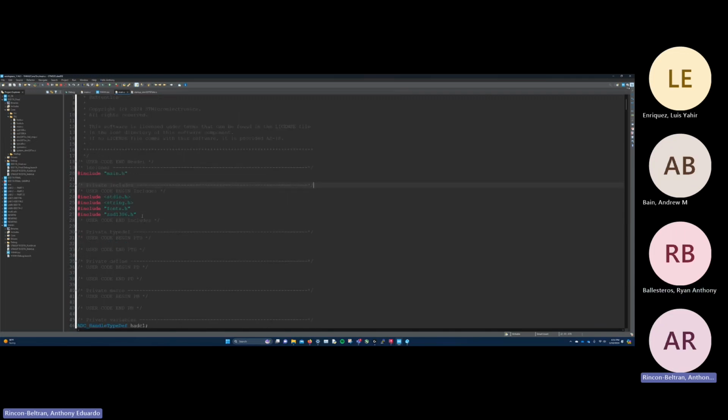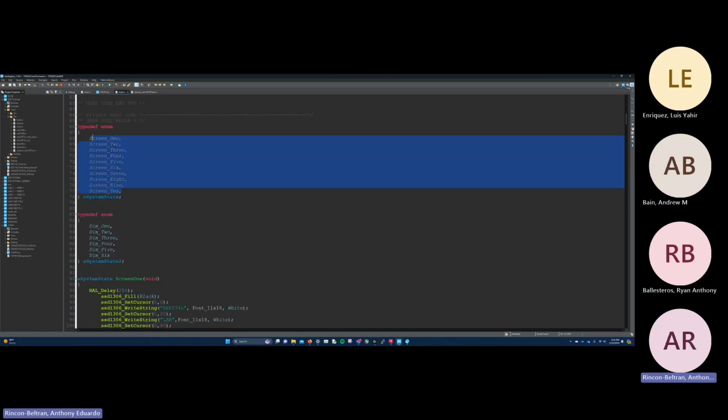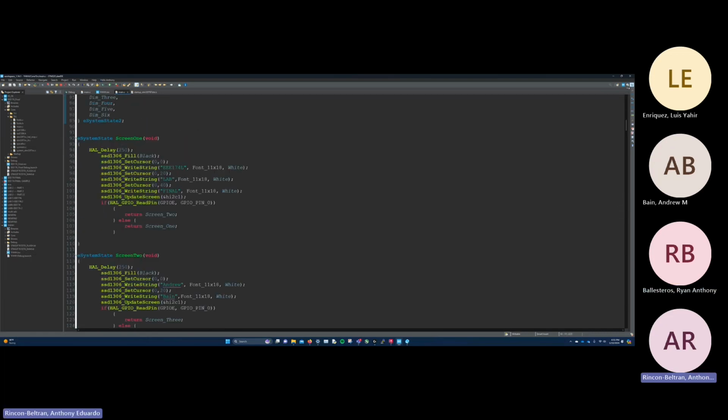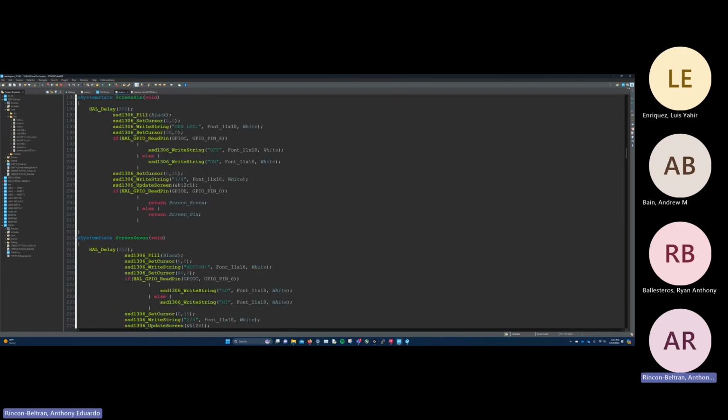Here at the beginning, I included some fonts and drivers for the OLED screens. Here are just some configurations I had previously. And then here are my 2 state machines. As I mentioned, I have one for the different screens and one for the different dimming states. Here are just the screen state machines. As you can see, it depends on the input and then changes if it's having a high input or not. Displaying our names. This is displaying the LED status, off or on, based on this GPIO pin input.